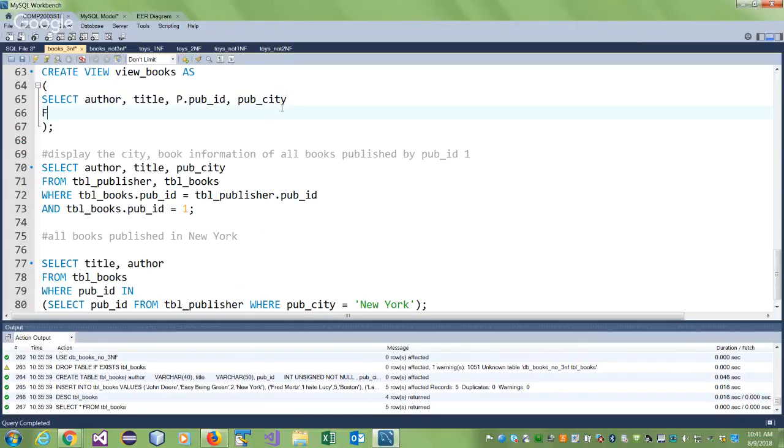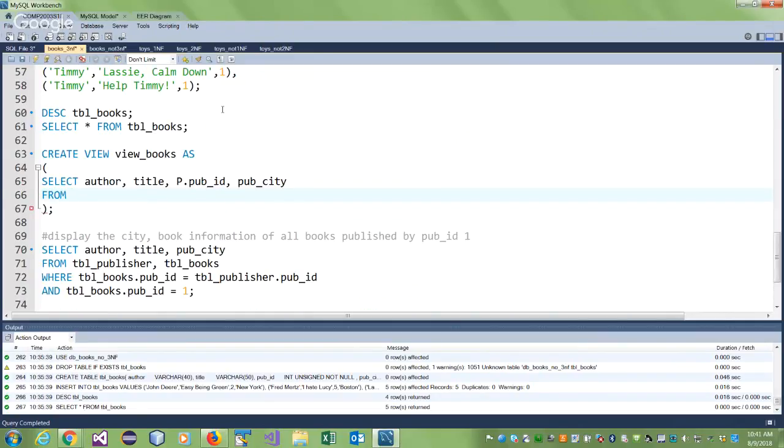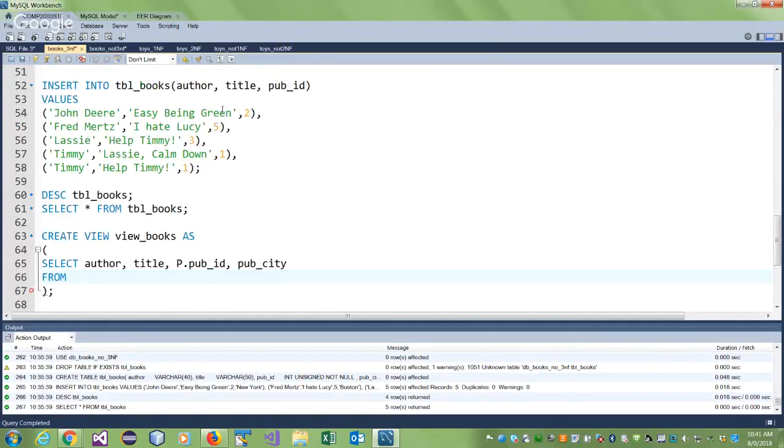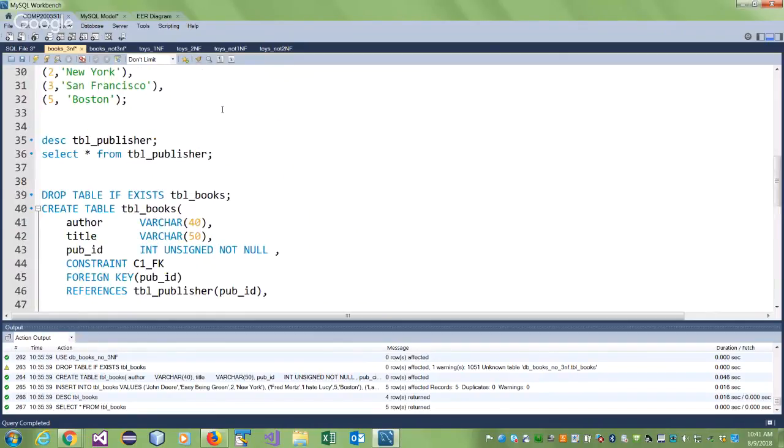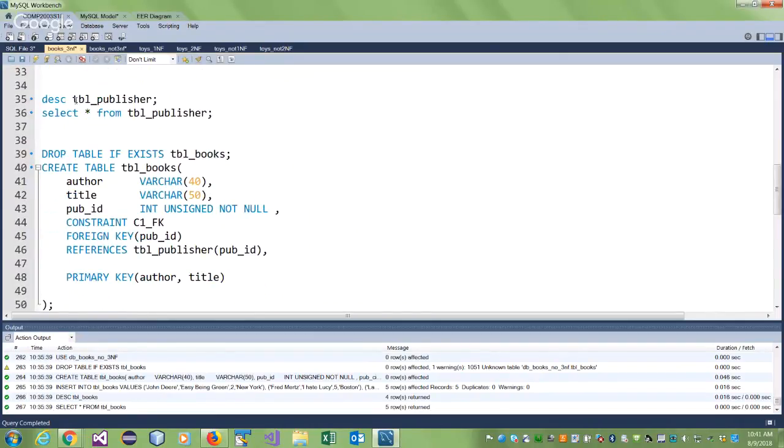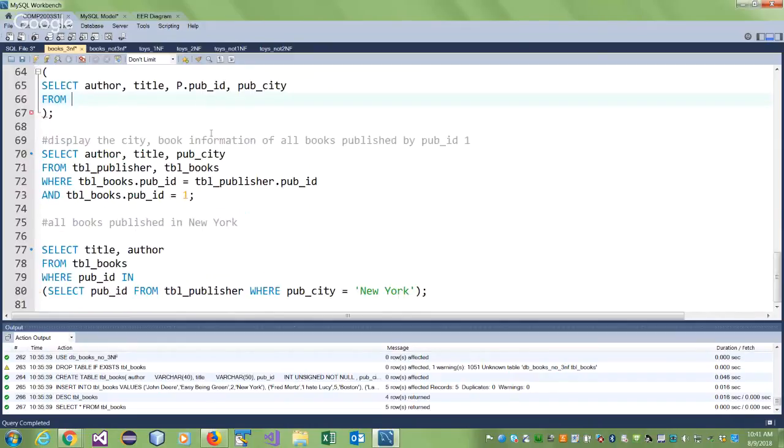Now, what are the tables? Table books and table publisher.